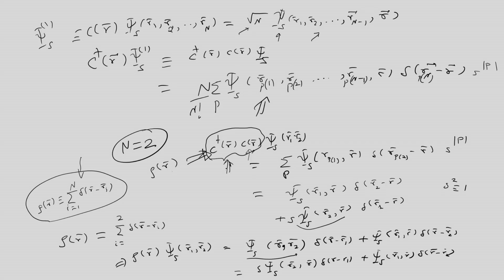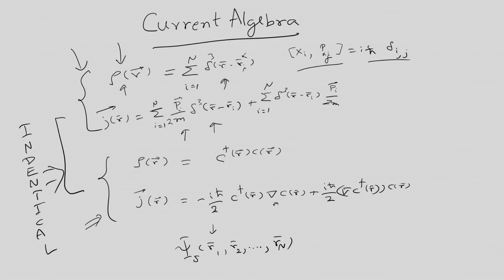So you can do the same thing for current. So let me do that for current. This is my expression for current here. I'm going to see if I can do the same thing for current. So let me do the traditional way of doing it first. Remember that in the P and R language, or the position momentum way of doing things, the current operator is defined in this fashion. This is the current density at location R for a system of n particles.